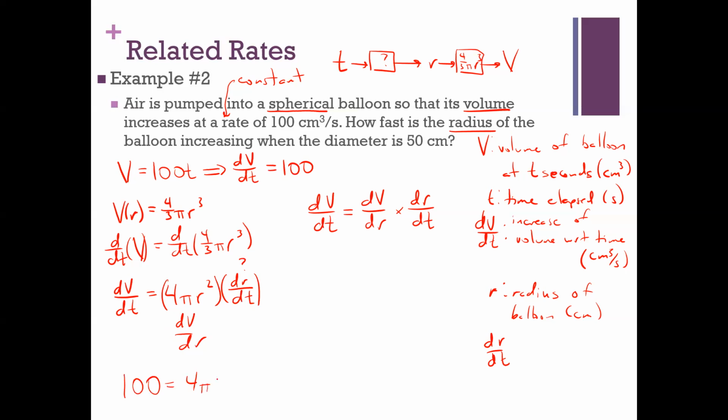Times 4 times pi, do I know the radius? Oh, I didn't catch you. It's 25 squared, and then dr/dt. So from there, it's just a matter of calculating that, and I will let somebody else do that while I take a question. You have questions, Matthew?